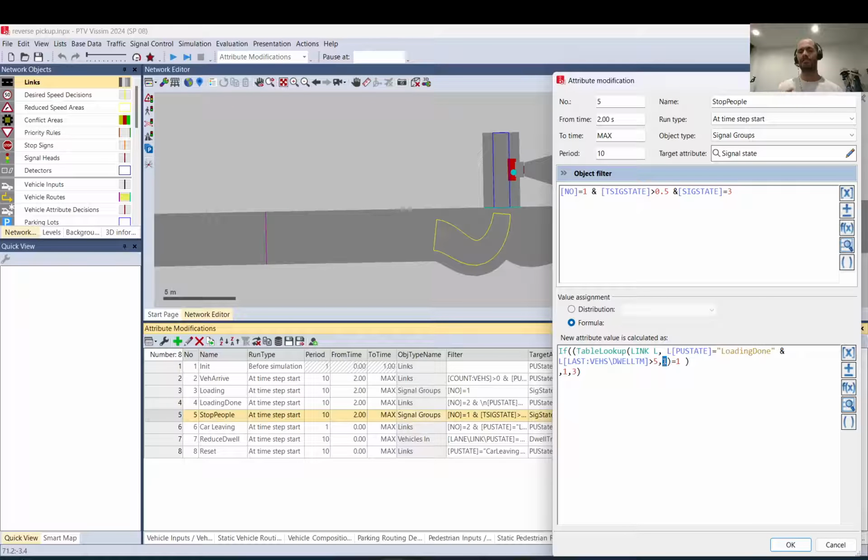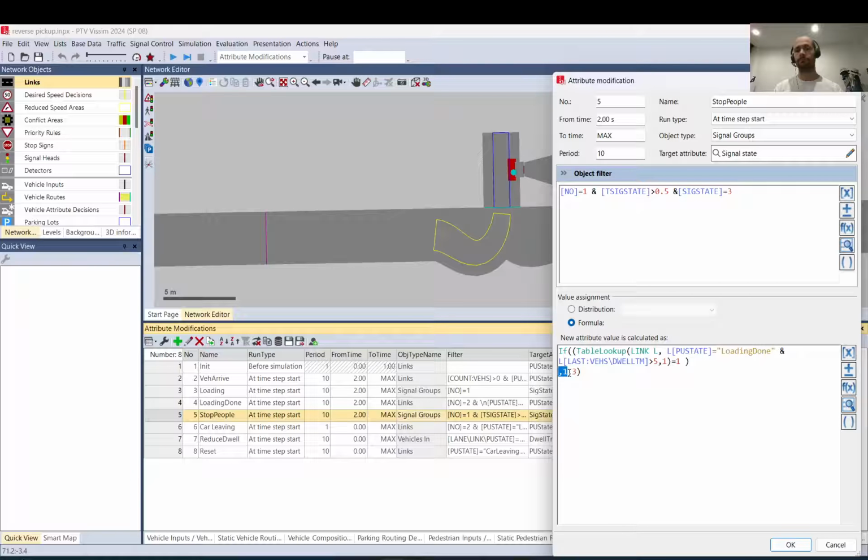So with this, I can just use it in an if, because what I say is, if the table lookup results in 1, that means there is a link that is loading done and has a vehicle with over 5-second dwell time on it. If that is 1, so if it's true, then I put the signal back to red.